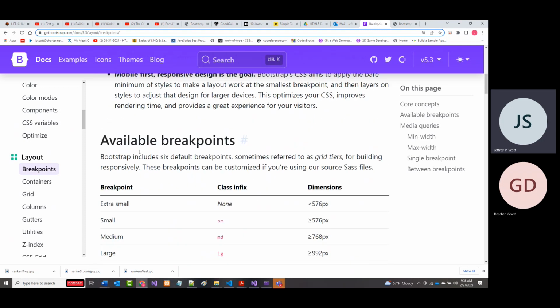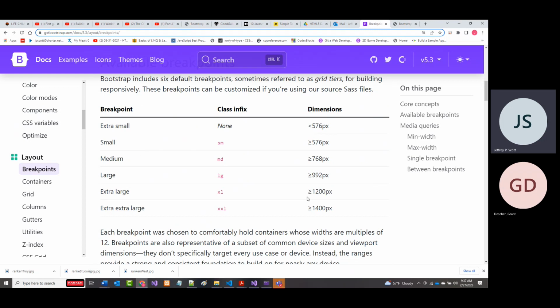All right, so let's keep going here. Now, I don't expect this to make a lot of sense, but hopefully after I go over it, it'll at least make some sense. You remember when we put the column there and we put column MD, I just put that in, MD. What that meant was we wanted it to be a certain size when the width was 768 pixels or above.